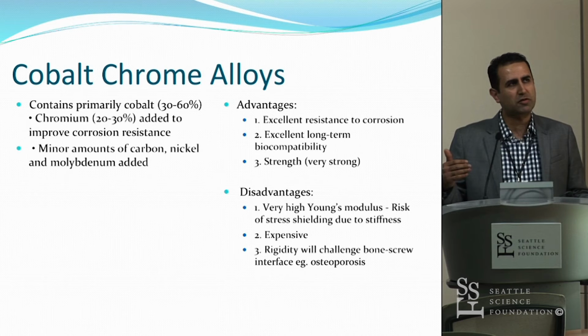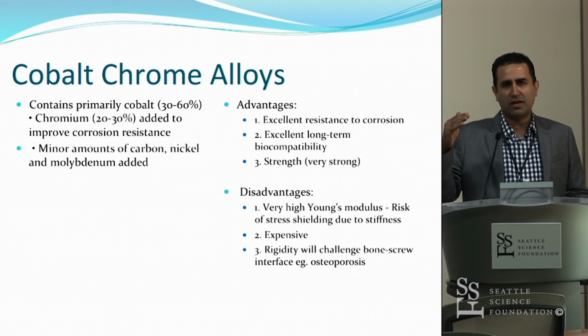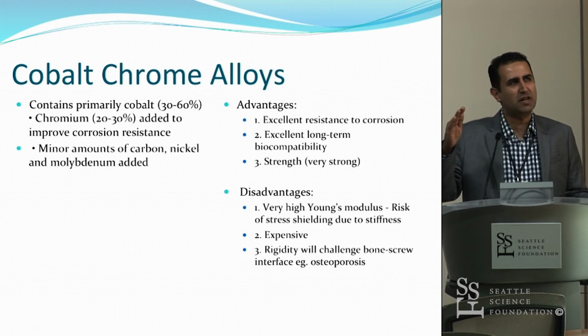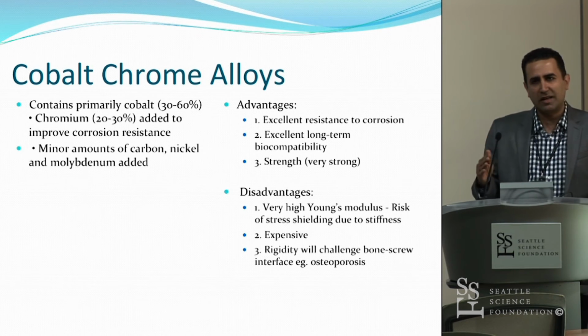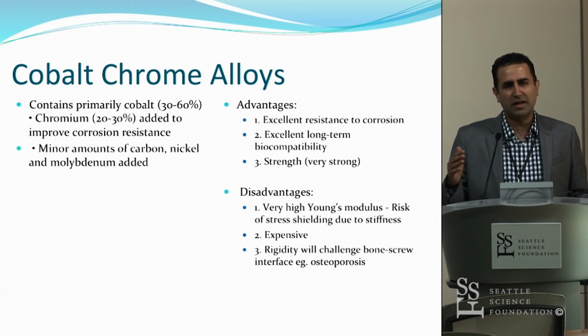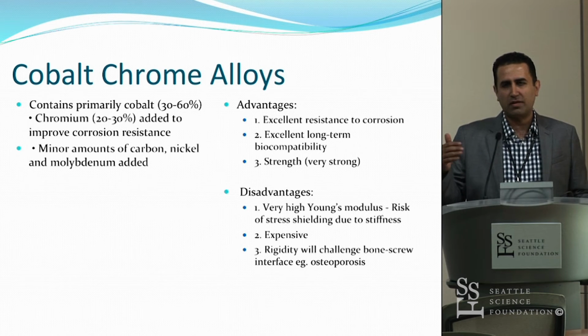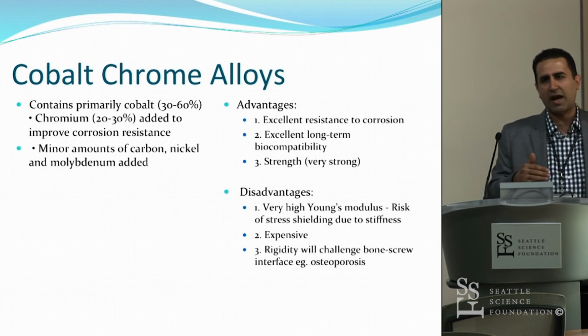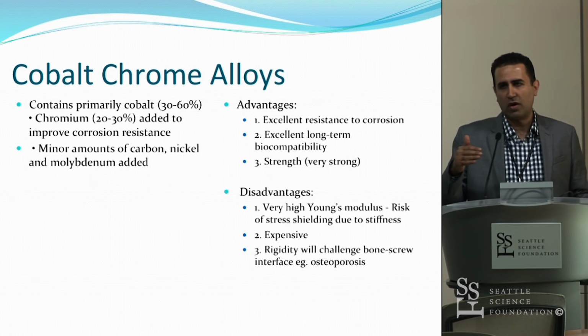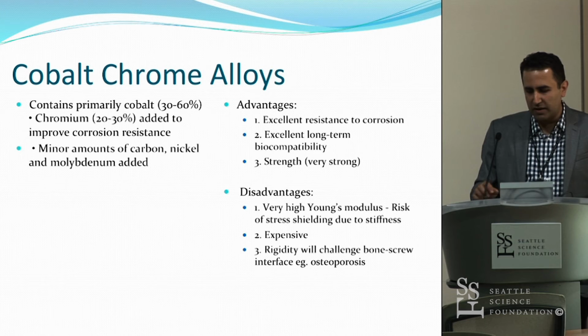But the problem also is that because of its high stiffness, it leads to stress shielding, and the rigidity may actually challenge the bone rather than the implant. So in an osteoporotic patient where the patient's host bone can't deform or modify itself to the rod, then you're going to have a bone screw interface problem.